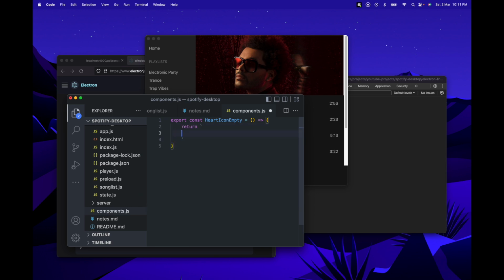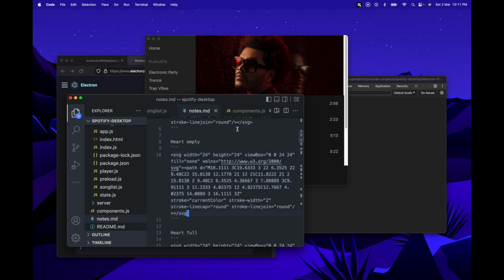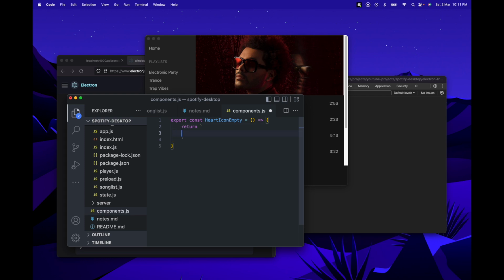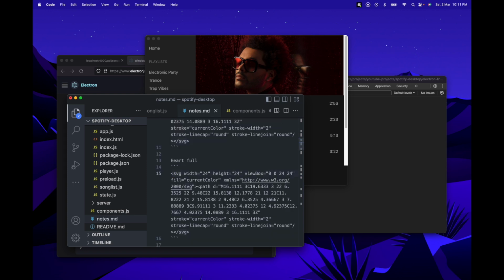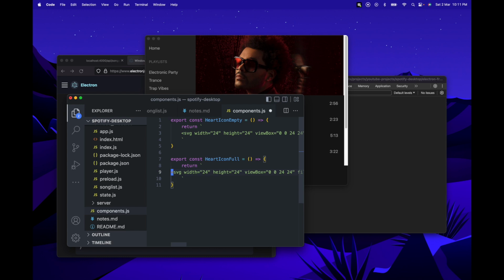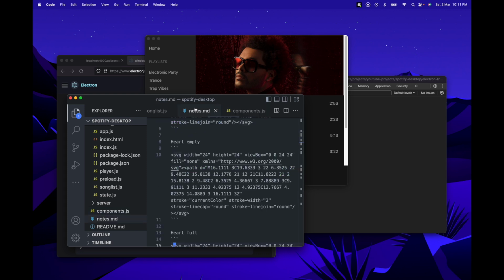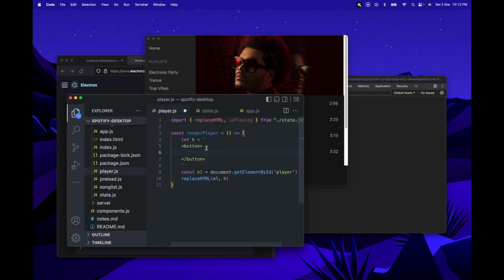We're going to return, then const heart full. Now we can go back here and add some conditions.